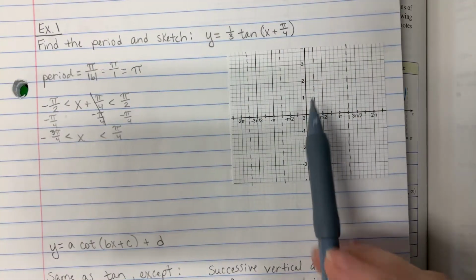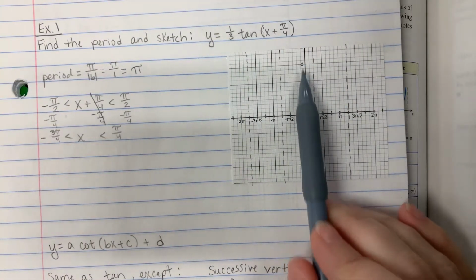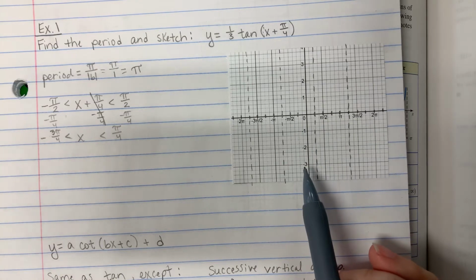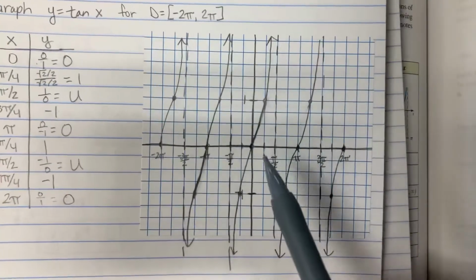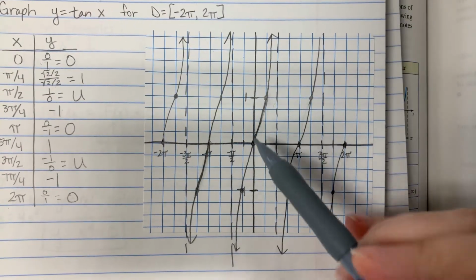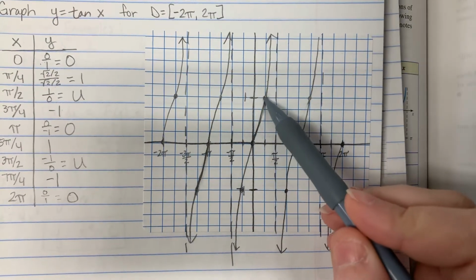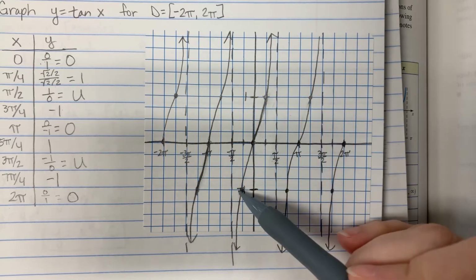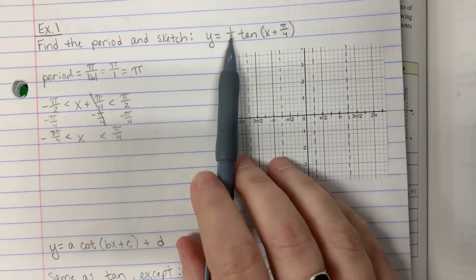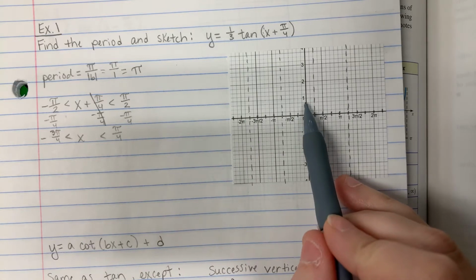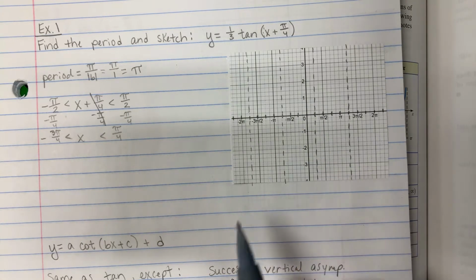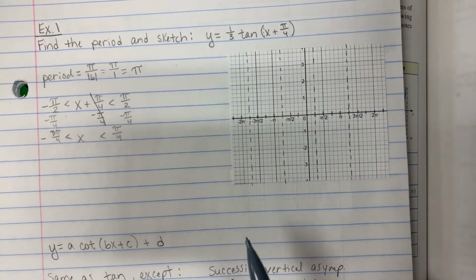And then the other thing that I'm going to worry about is how far up or down is this value, right? So in a typical tangent situation, my A value, which sometimes we think about as amplitude, was just a 1. So 1 and -1. In this case, it's a 1/3. So I'm gonna be up 1/3 and down 1/3 of the way. So that's one way to think about it.